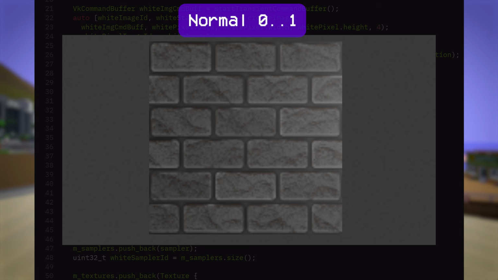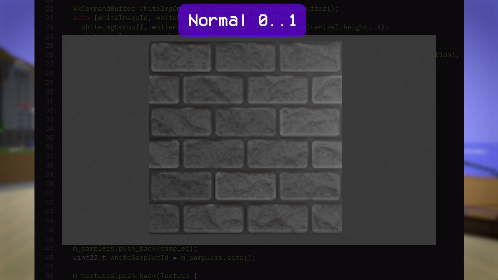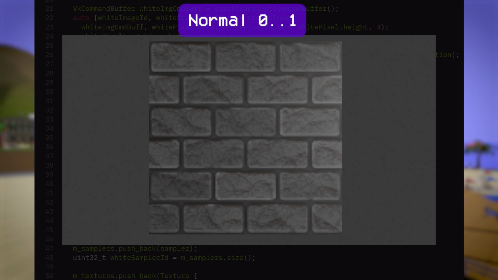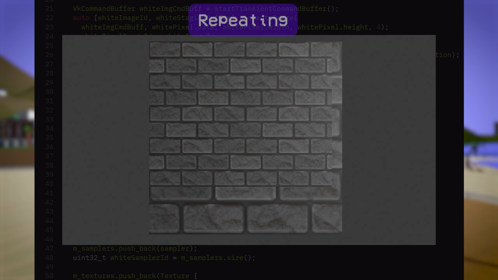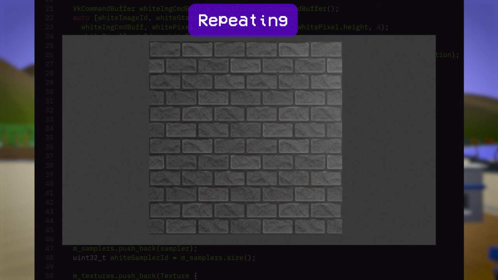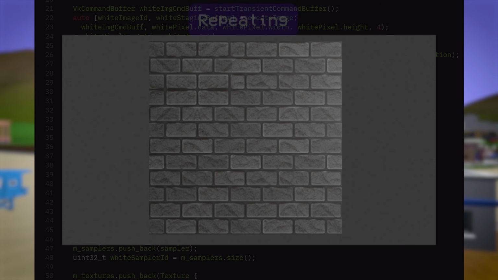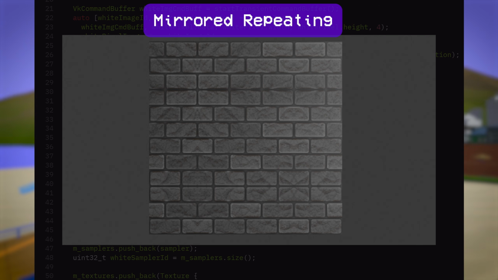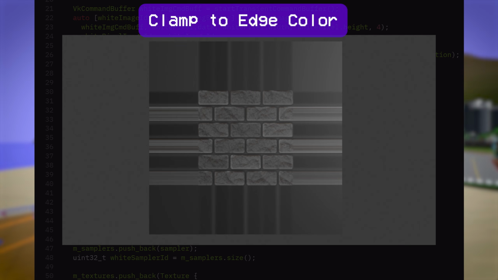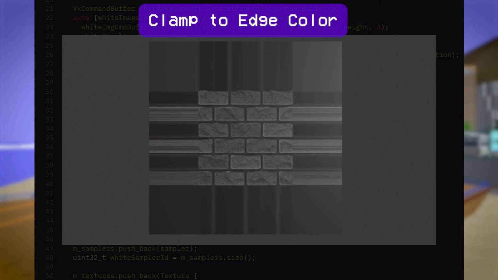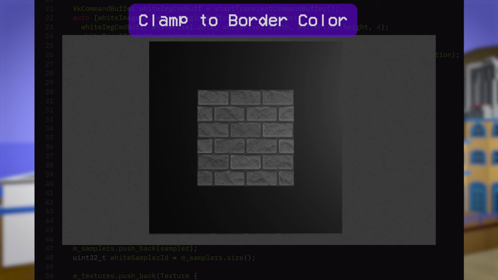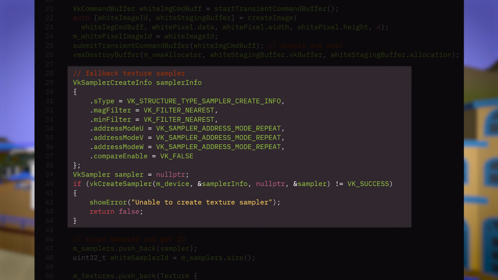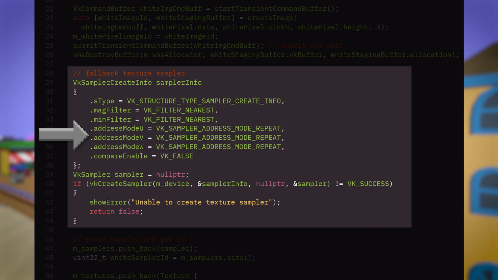We can scale our UVs however we want when we model our geometry to achieve all kinds of effects. When using UVs outside of the standard range, we can configure our sampler to perform different things to achieve various effects. The most common of these are repeating, where the texture simply repeats as our UVs exit the 0 to 1 range. We can mirror, where the texture once again repeats but does so in an alternating mirrored fashion. We can have the sampler clamp to the edge color of the texture and continue indefinitely. Or we can set a custom color and have a border generated when we exit the 0 to 1 range. The way we control these settings is via the address mode fields here.